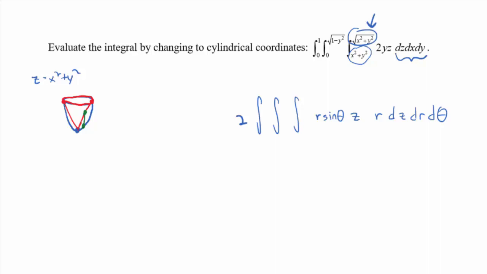Anyway, for this particular one, I think you can get away without drawing that picture because it's a direct transformation to cylindrical coordinates. What is x squared plus y squared in cylindrical? R squared, and then the square root of r squared would be the top, which would just be r, the ceiling. Does that make sense? Okay.